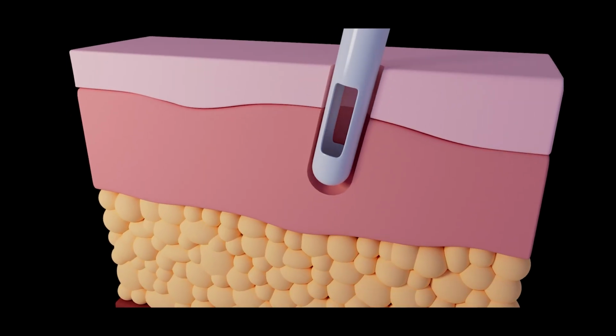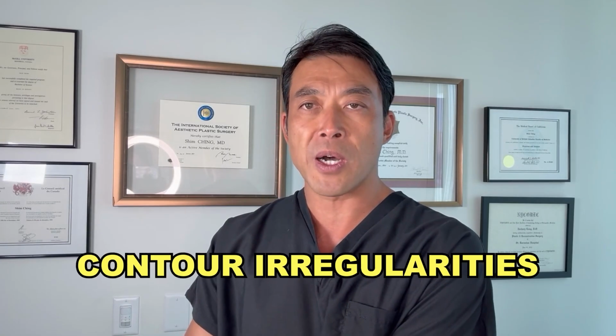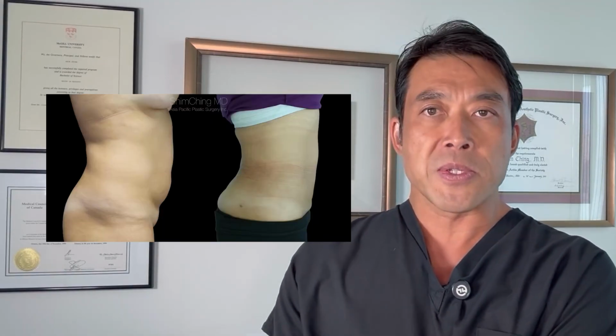The fat removal has to be deep enough so that you don't have little marks on the skin, and in plastic surgery, we call those contour irregularities. And that's basically what happens when the fat is removed too close to the surface of the skin. If you remove fat too close to the surface of the skin, it will get indentations. It'll look like liposuction has been done. The skin will look irregular. It won't look smooth. So I think the best way to avoid that is to pick a surgeon who has good results online. Their website shows great results from liposuction before and after. They've done thousands of these procedures like me, and is very comfortable doing liposuction. If you choose somebody who just doesn't do this very often, I think the risk of those kind of contour irregularities is going to be much higher.